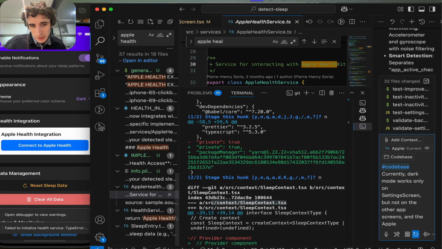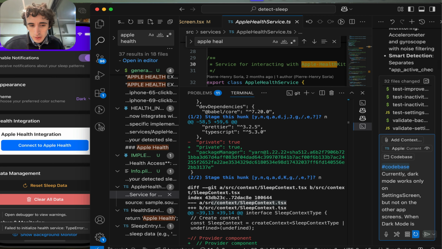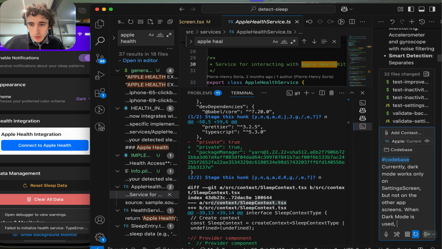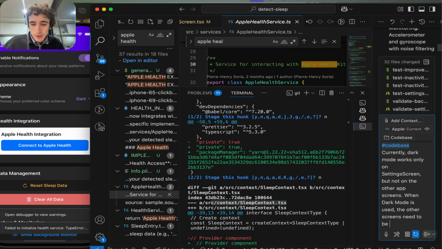So let's do that later. That's fine there, but the most important is to have the dark mode on all of the screens to be consistent. When dark mode is used, the other screens need to be in dark mode as well.